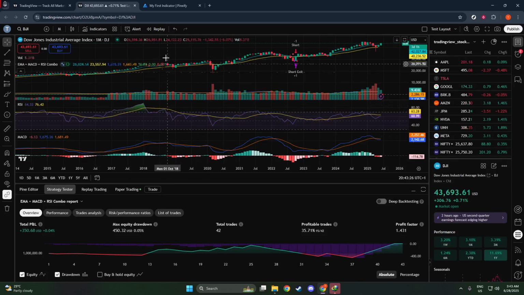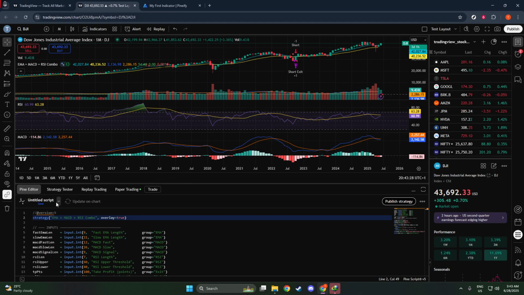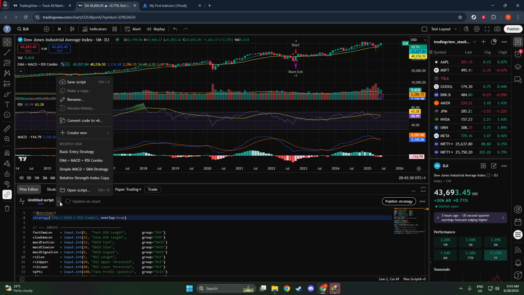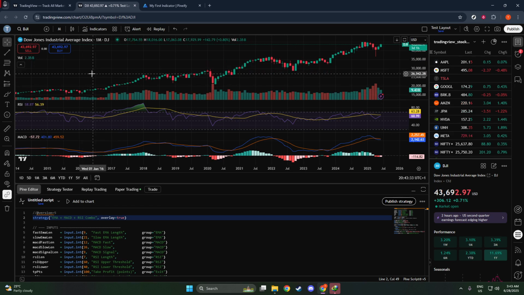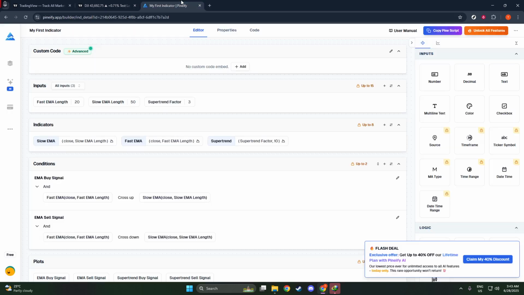Another innovative way to get around the indicator limit is by using a tool called Pinify. This is a no-code solution that simplifies the process of merging multiple indicators into one Pine script. Pinify is a third-party tool that automatically combines your chosen indicators into a singular script without needing any coding skills. Just select the indicators you want to use, and Pinify will generate a combined script for you.